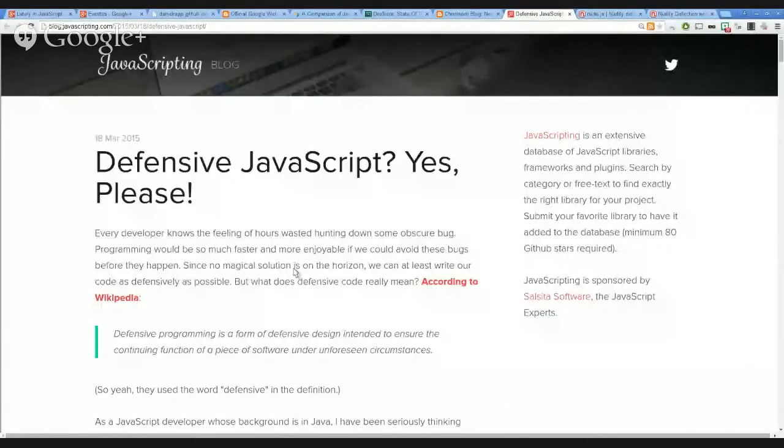Okay, now moving on to another article about something that personally I think is a good idea, which is to talk about techniques of implementing what is called defensive programming, in this case defensive programming in JavaScript.